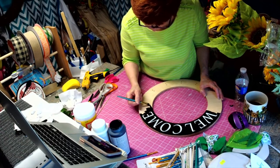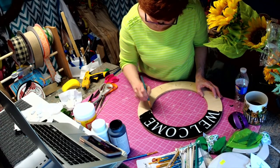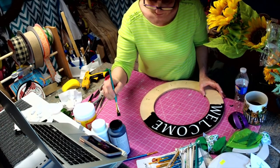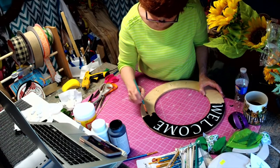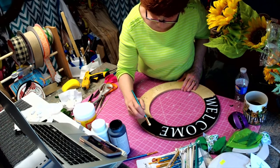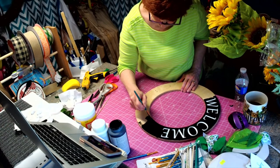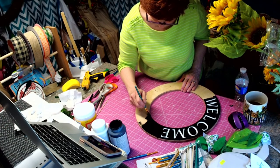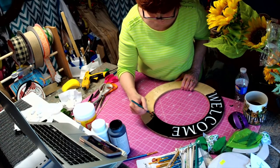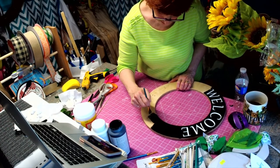This is a color that's really good for all year long. You could stick with any color, but I think this is a pretty neutral color. It would go for any holiday. I could see this for Halloween. I could see it at Christmas. I could see it any holiday. Summer with bees.